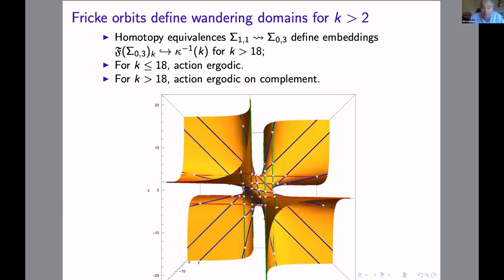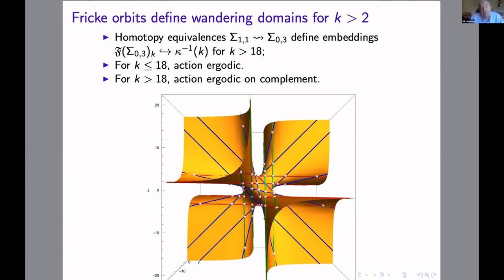Here's a picture of the level set, which is a quite fascinating object. In that case, I drew the 24 straight lines, which can be interpreted as flow lines for some of the Hamiltonian flows. And there are certain points called Eckardt points where three of the lines come together. Those points correspond to these hyperbolic structures on the thrice-punctured sphere. But now you apply elements of the mapping class group to change the marking, and you get an orbit, which is discrete, but the action is ergodic.